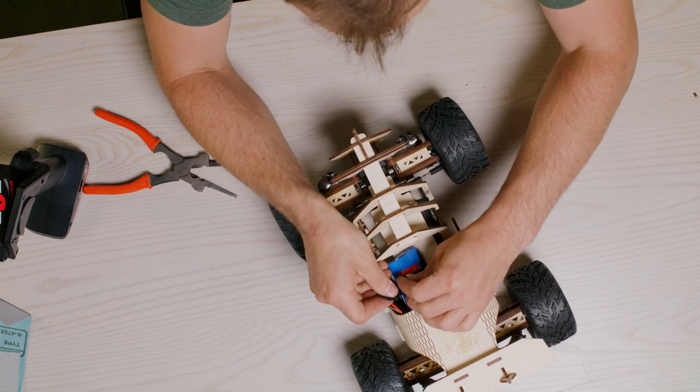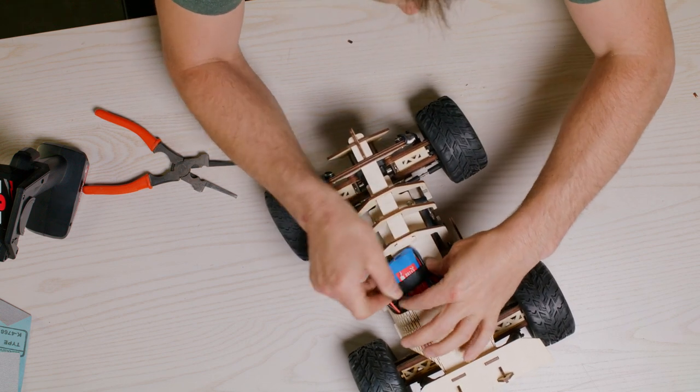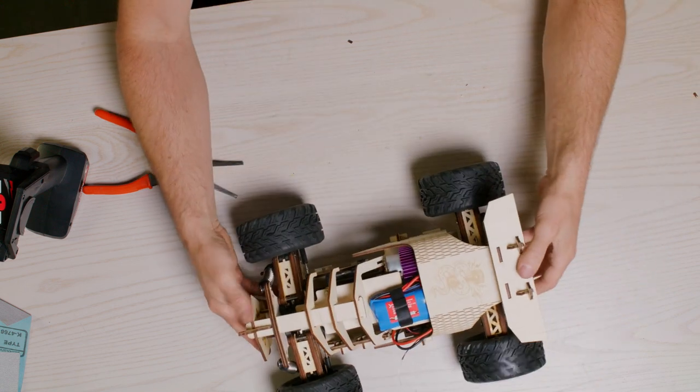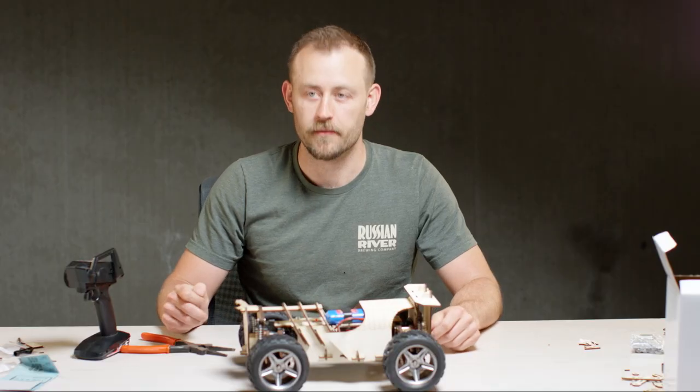Tie it up with our tie in place. There we go. Let's go drive.